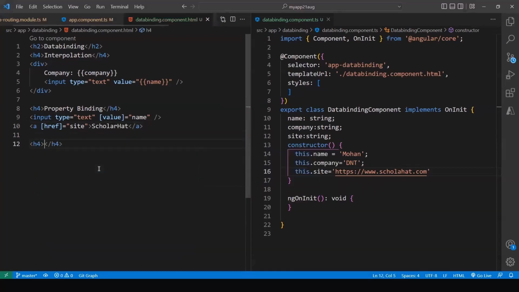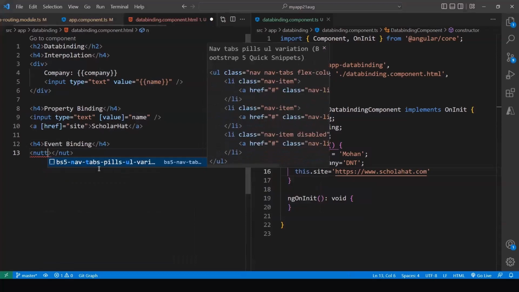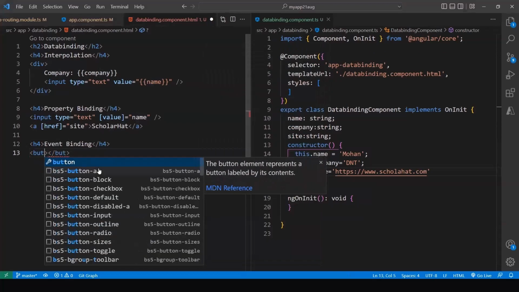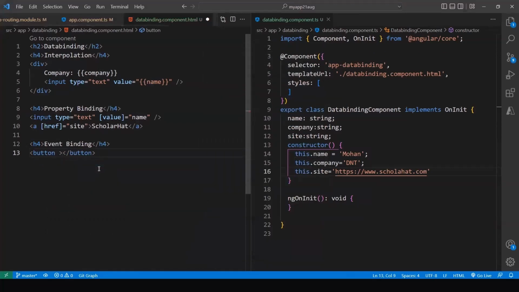H4. We have event binding. For event binding, I can mention, let's say, a button. For the button, I can mention the click. So let's say it is a greet click.